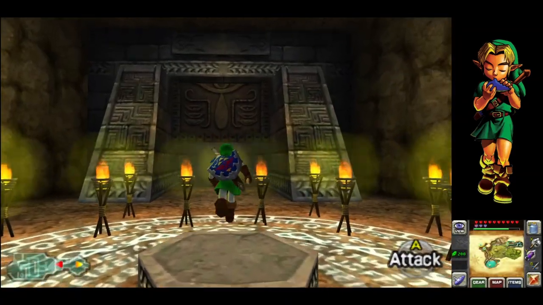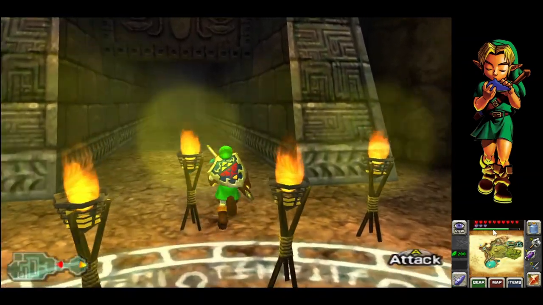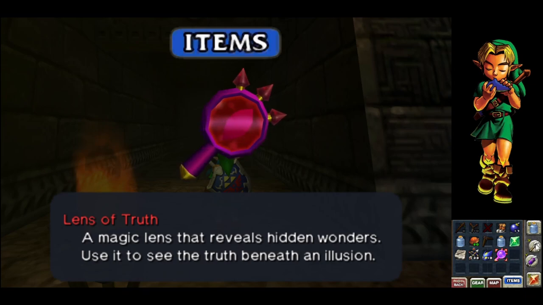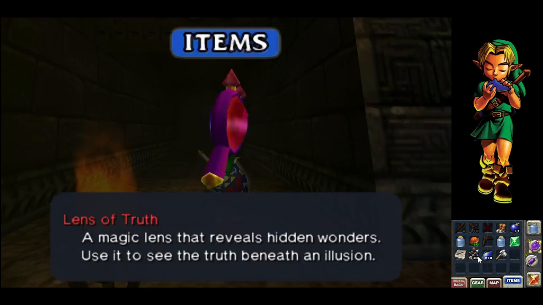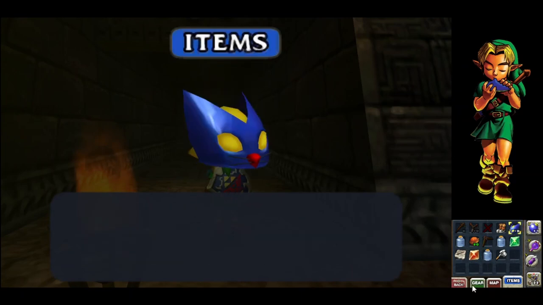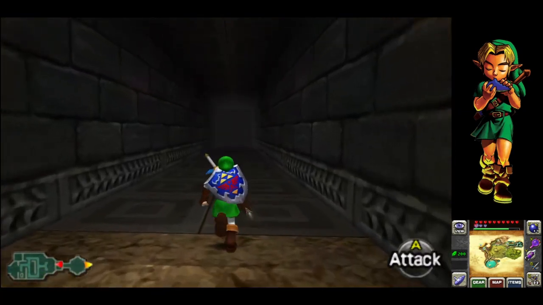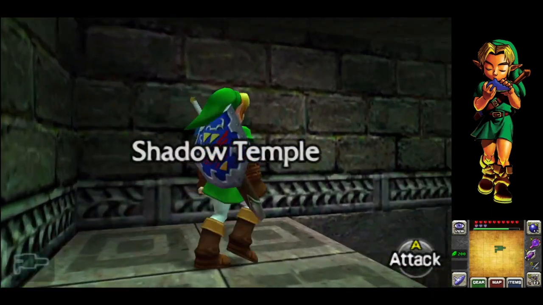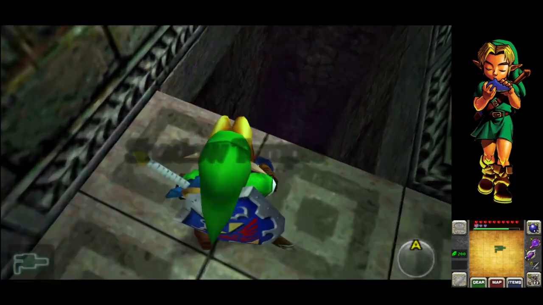And now we get into the Shadow Temple. I'm gonna re-equip Lens of Truth because we need that. I'll put bow there and bombs. Lots of bomb juice. Okay, here we go. Into the Shadow Temple we are.